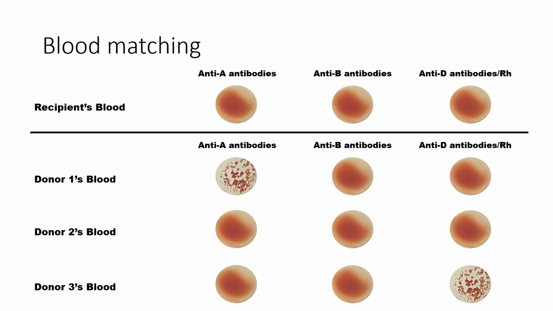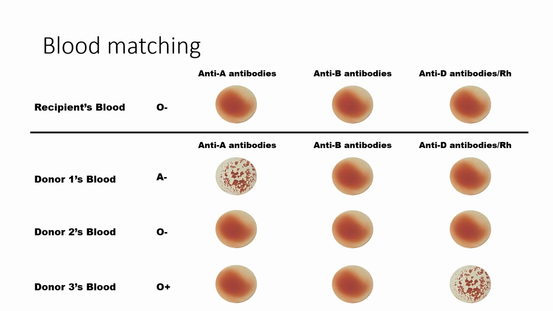So when we look at the recipient's blood, it didn't test positive for either antigen A or antigen B or even the RH factor. So our recipient's blood is O negative. When we look at donor number 1, their blood tested positive for antigen A, but not the RH factor, so they're going to be A negative. Donor 2's blood is identical to our recipient, so we're O negative. And donor 3 blood tested negative for antigen A and antigen B, but it did show positive for the RH. So we are O positive in this scenario.